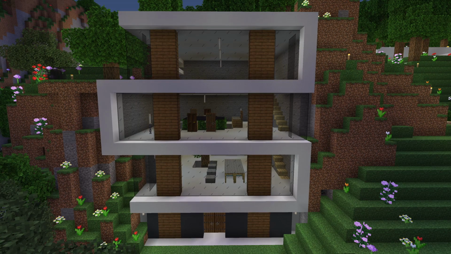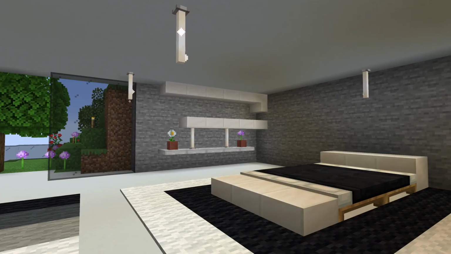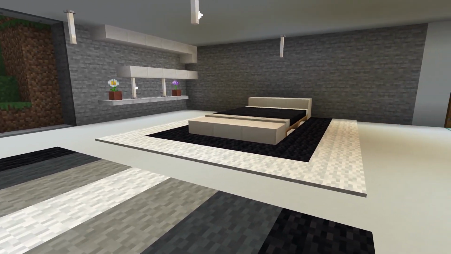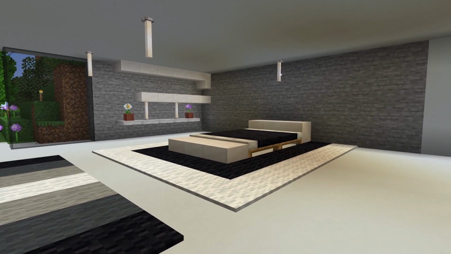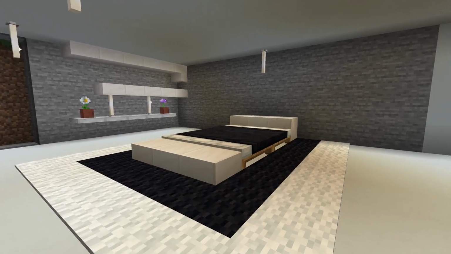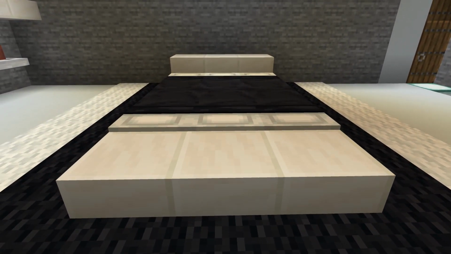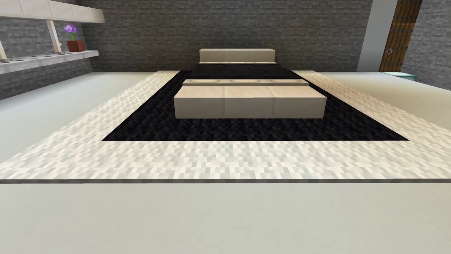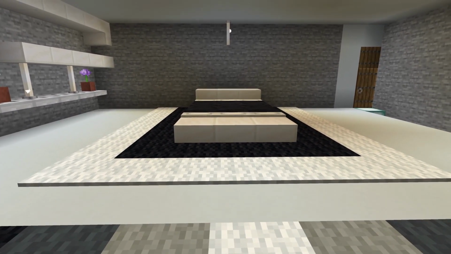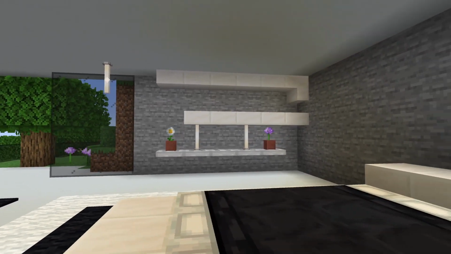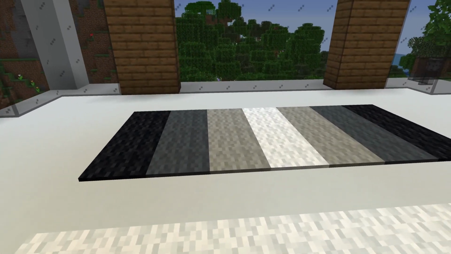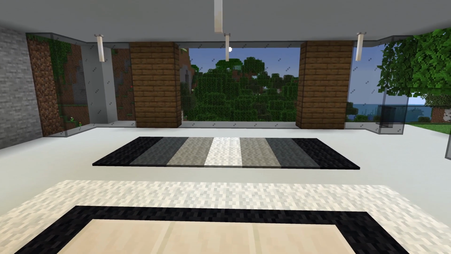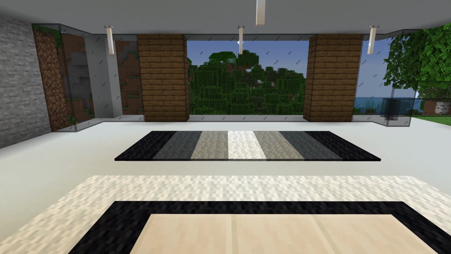Let's pop inside and have a quick look. So let's talk about some of the interior design ideas. You might start to notice some of this design pattern that we're seeing. The bed is 3 wide. As a result, the outer layers are 5 and 7 wide. Means that it looks nice. There are 3 shelves. The carpet is 7 wide. They're all little things that help to make it look better.